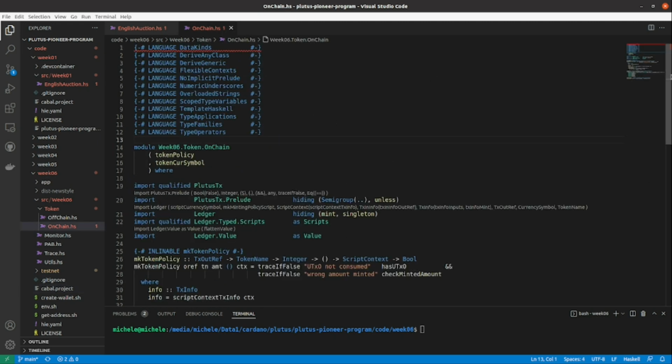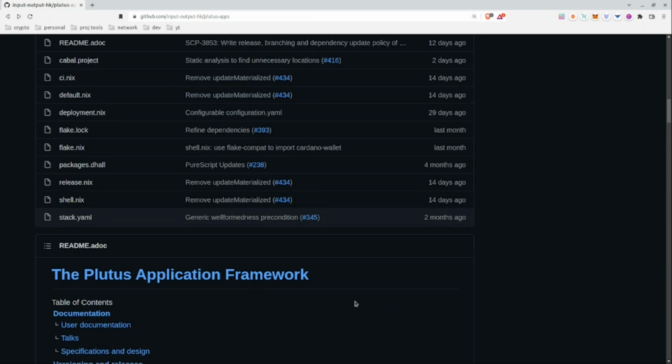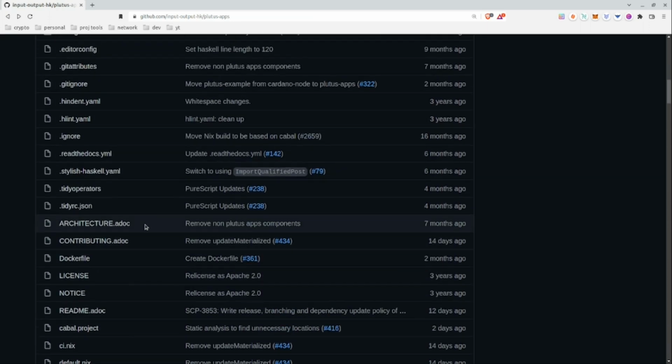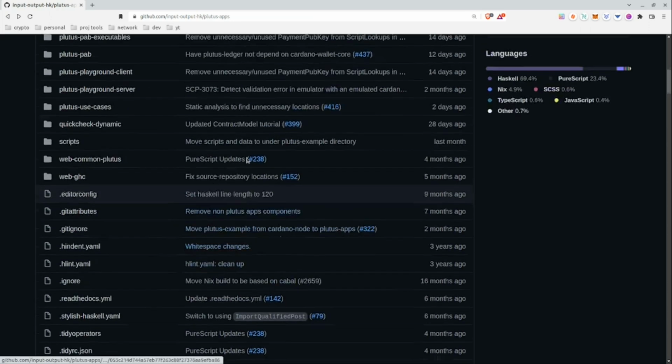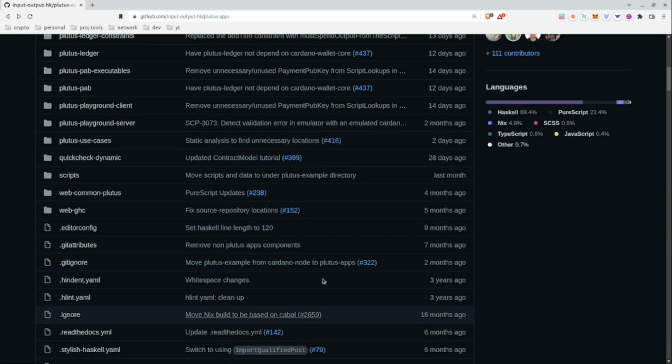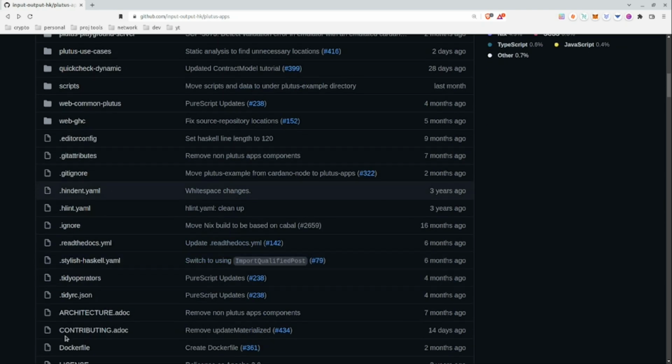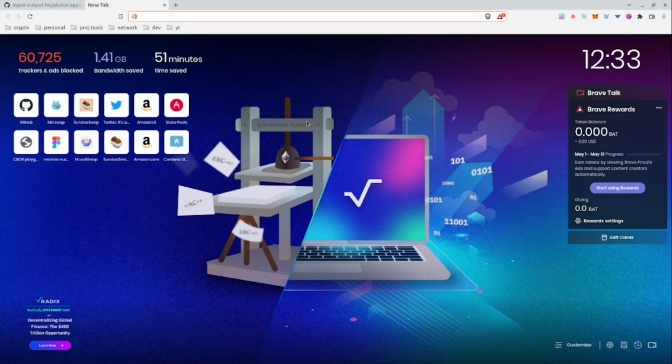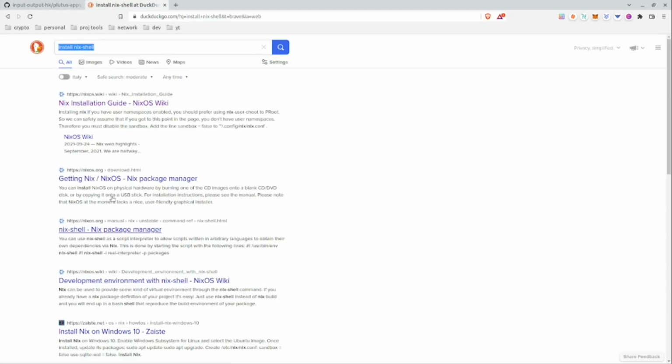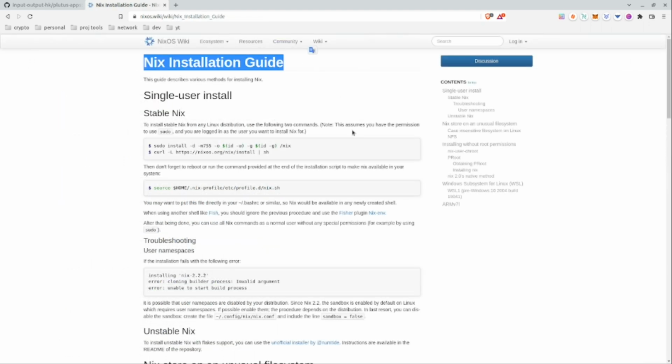But fortunately, by installing the Plutus Apps repository, we got some utilities with that, and in order to use those utilities, we'll first need to install the nix-shell program, and by searching "install nix-shell", we should get to the Nix installation guide.